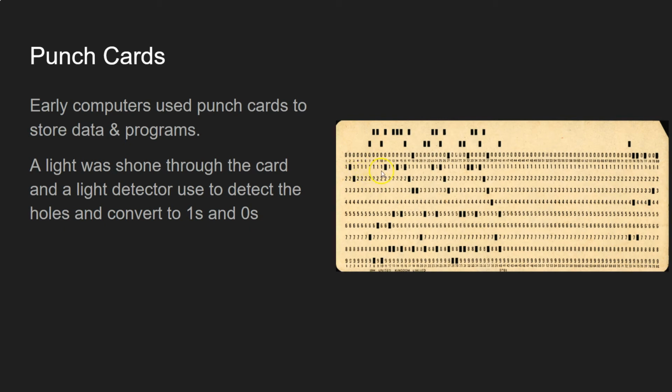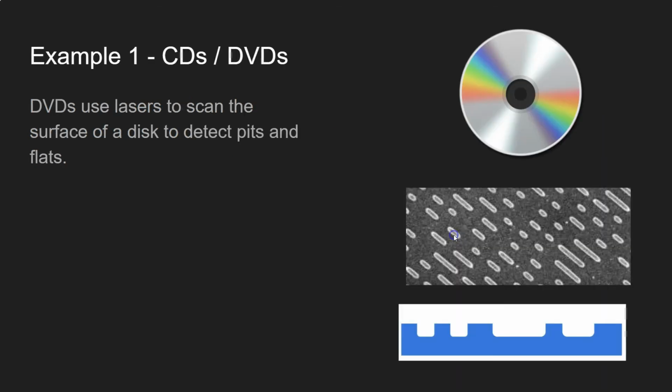Again, it's incredibly reliable because it doesn't really matter how bright it is. It's either letting light through or it's hit the cardboard and it's not letting light through. So it makes it incredibly reliable and really, really easy. You don't have to convert the 1s and the 0s that are stored in binary into any other format. They natively sit in the 1 and 0 format that would work on the punch card.